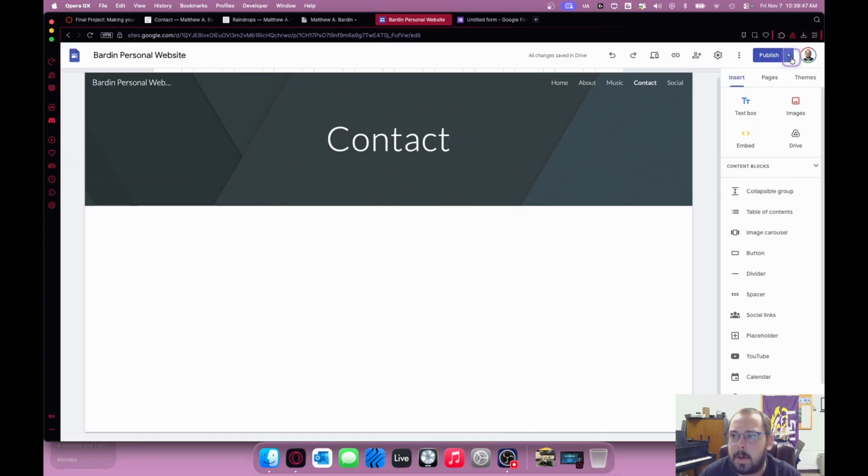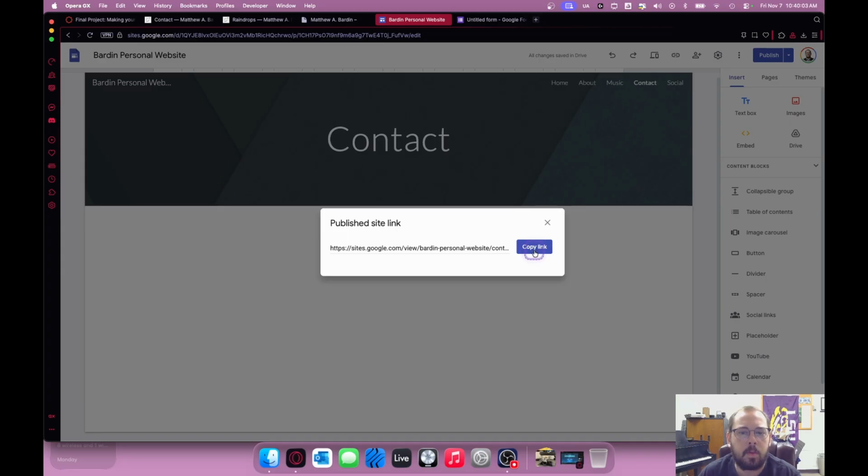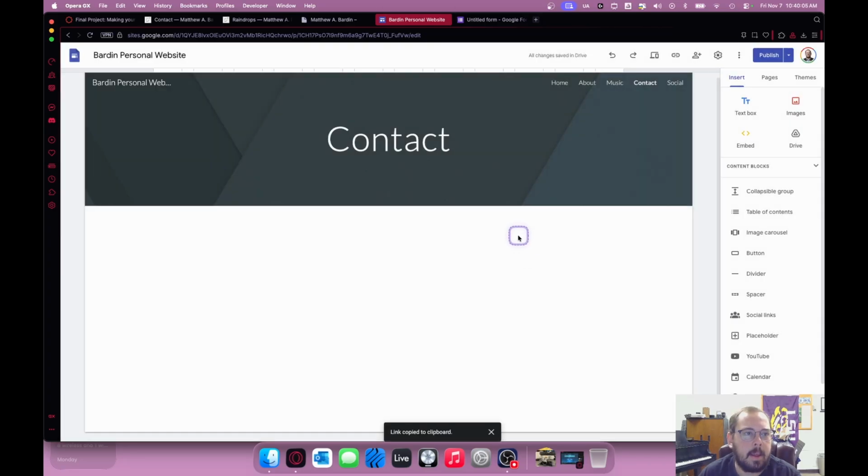So it looks like, well, you will have to publish it, but you should be able to unpublish the site if you want to make sure that gets off the internet. But this way, people shouldn't be able to easily find it unless they're going out of their way to look for it. But this little link here, this is what I'm going to want you to have in the Canvas assignment for the day 1 project. You do not need to have all of the content filled. You don't need to make it pretty yet. You just need to have the bare bones things to then add stuff onto.